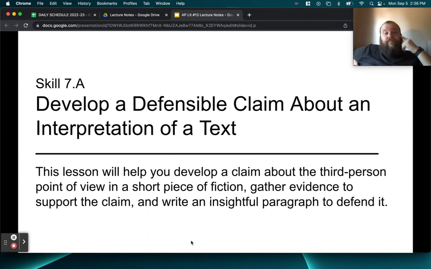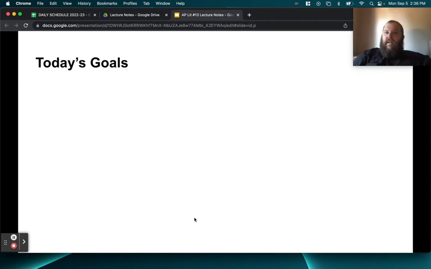And taking those ideas, gathering evidence about it, coming up with a claim, supporting that claim, and doing so in a paragraph. And so, if we can go from an excerpt of literature, of fiction, and end with a paragraph that is defensible and has evidence and is insightful, then we're really in good shape. Because from there, it's all about building on that and writing 2 or 3 of those paragraphs, you know what I mean, and putting an essay together. But really, right now, that's where we are. That's what we're trying to do.